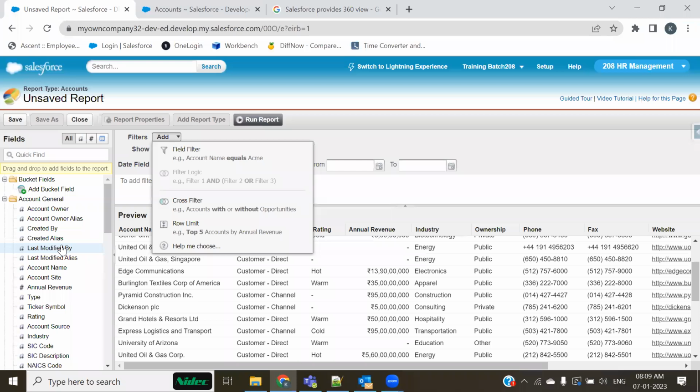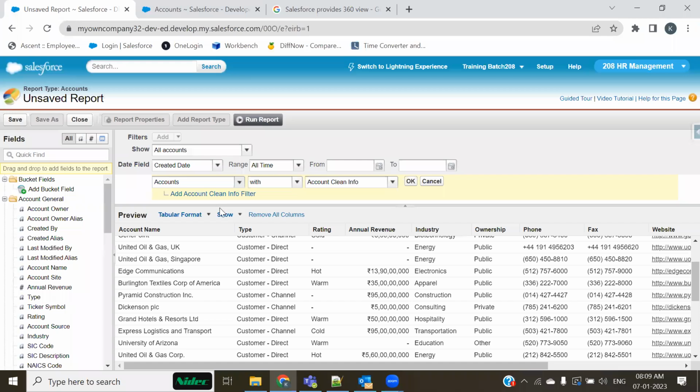So similar to that, there is a filter called cross filter. You have to select this. See, accounts with or without opportunities. Let me give you the example so that you could understand what the use of this filter can be. Accounts with or maybe without opportunities. What do you want? Accounts with or without.